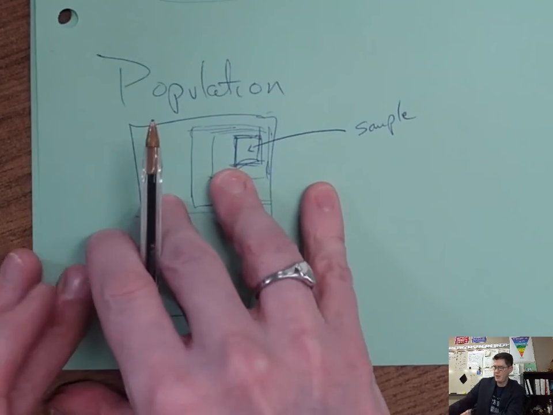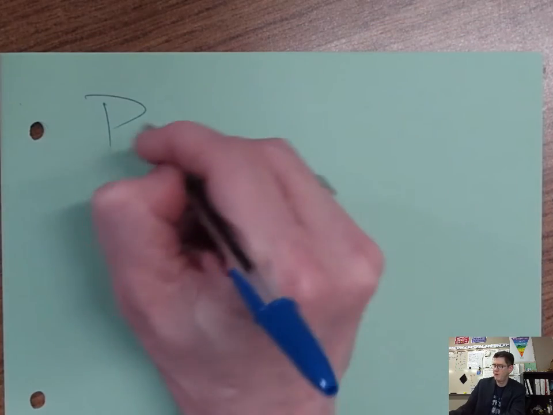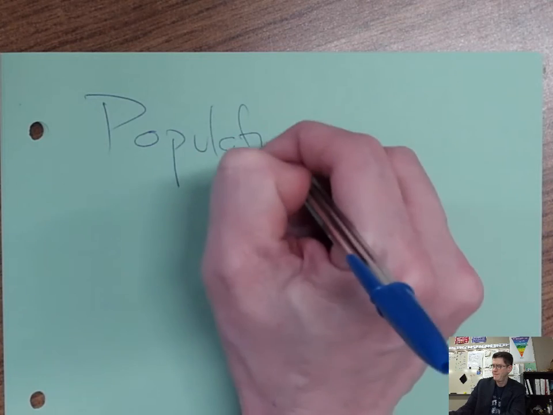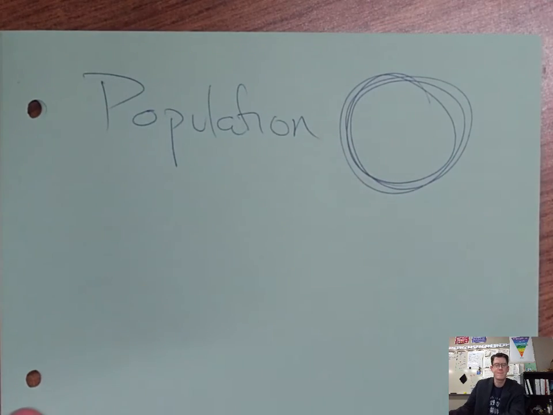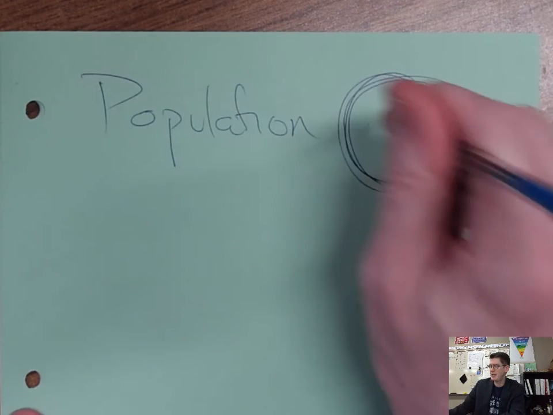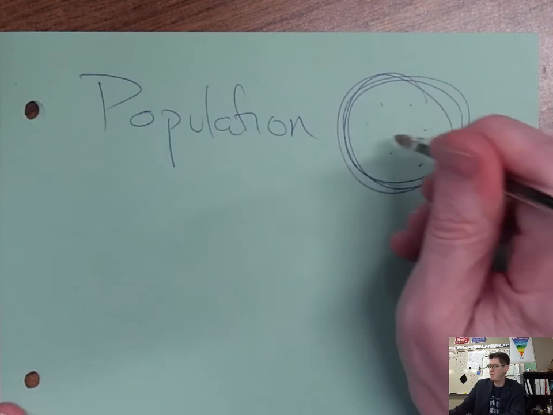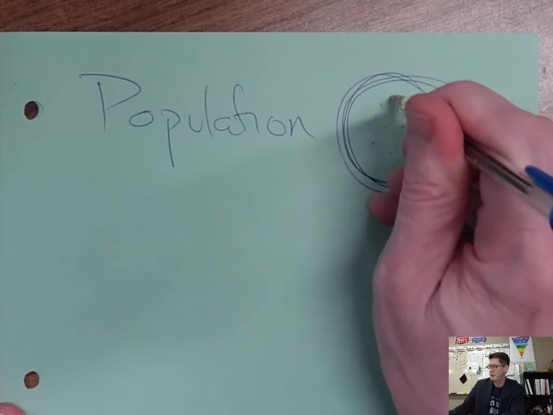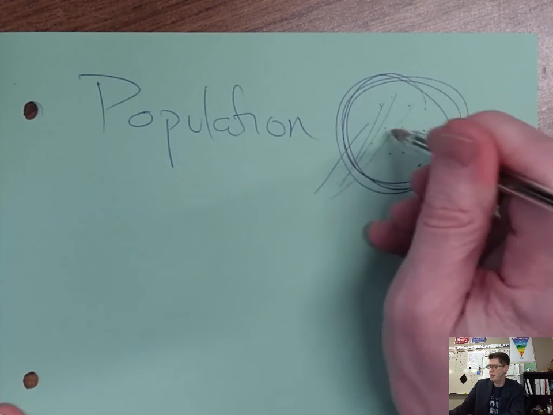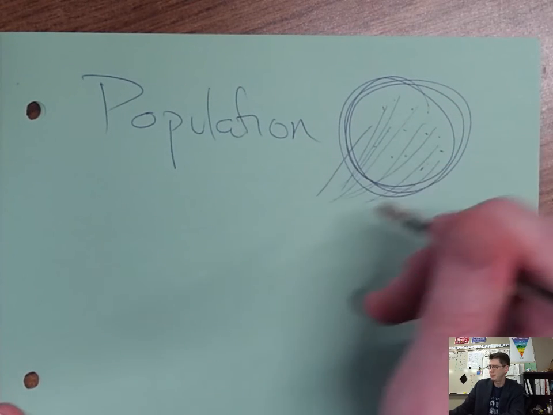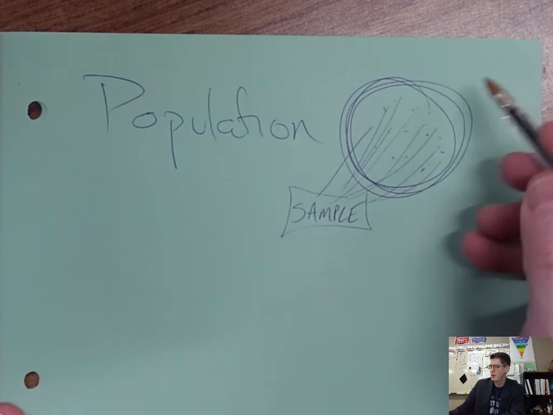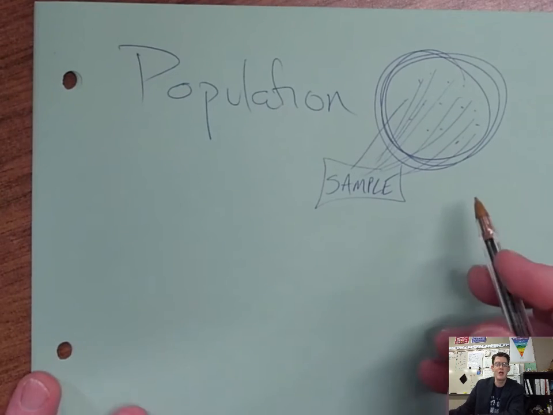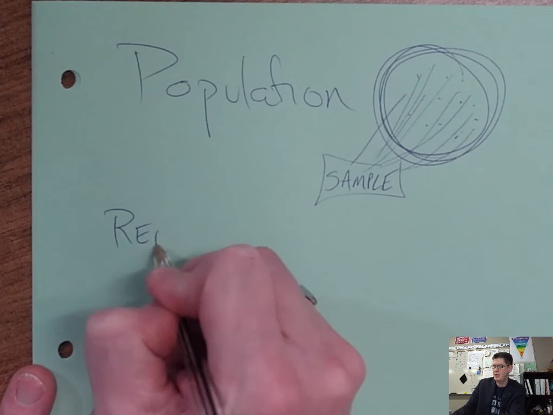So how do we do that? Well, we take the population, whatever it is, I'll just do a circle. This population, we take this population, and we get a bunch of members of that population and put them all together, and that's our sample. And what we want is we want that sample, whatever we choose, however we choose, we want that to be what's called representative of the whole.